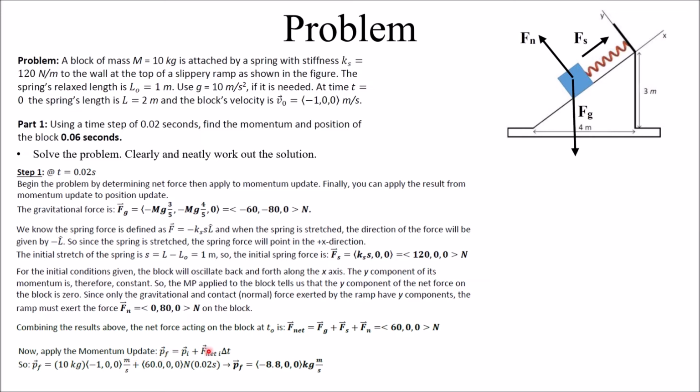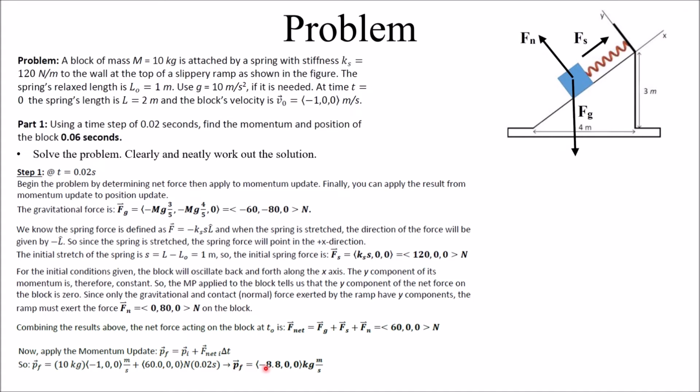And now that we know that net force is 60, all we really have to do is look at the initial momentum, which is just 10 kilograms times that initial velocity of negative 1, since it is traveling down the ramp initially. It's traveling down the ramp, but the net force is actually up the ramp, so it's slowing down. So we're going to add this net force times time term in. We just found the net force, and we'll add that time in there as well, and multiply those together.